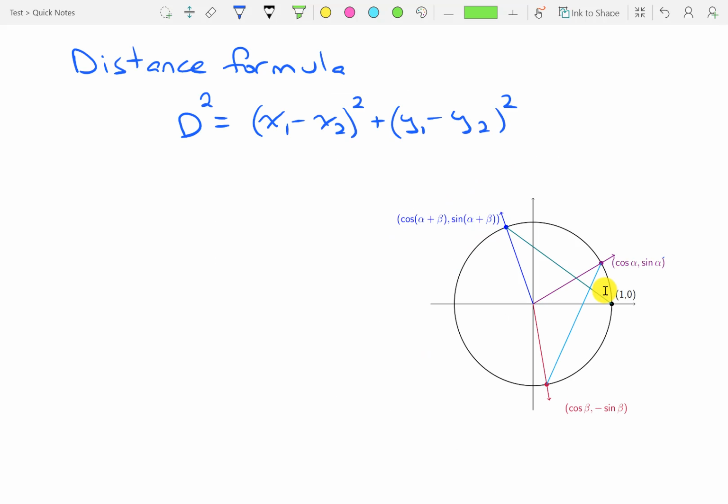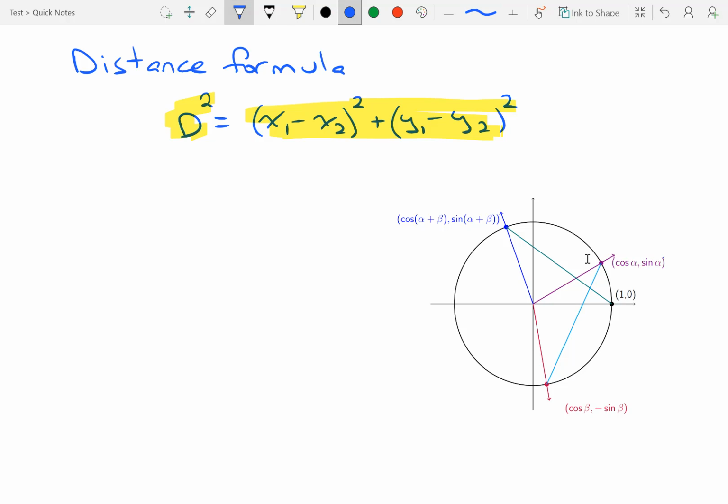Okay, so now we move on to the next part of deriving the formula. We have got this picture that we just spent some time designing. I know that the distance between this point and this point is going to have to be the same as the distance between this point and this point. We are going to use the distance formula, and you see that I've written it in a slightly different format. Normally the right side has got a big square root over it, and what I'm going to do is look at the square of the distance formula. So I'm calculating the distance squared, and that is a completely reasonable thing to do. It's going to make the math a lot easier if I don't have those square roots.